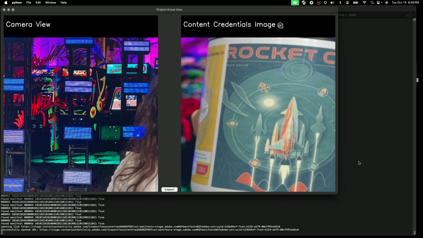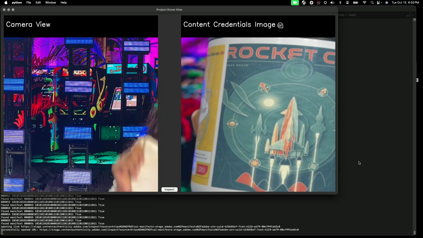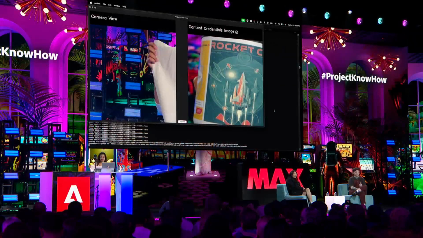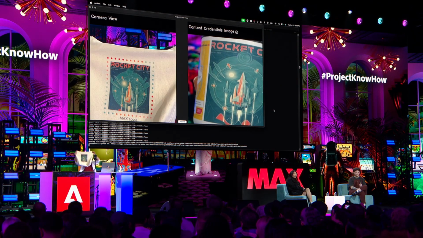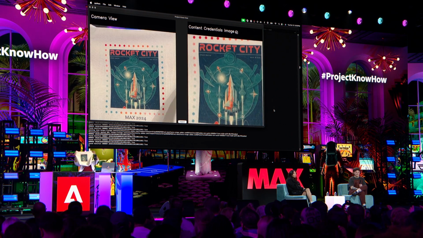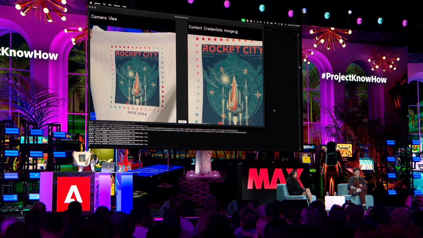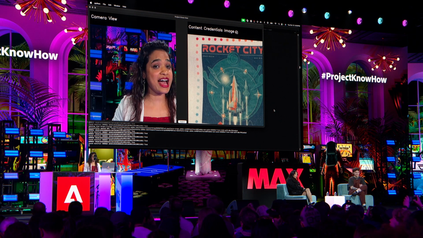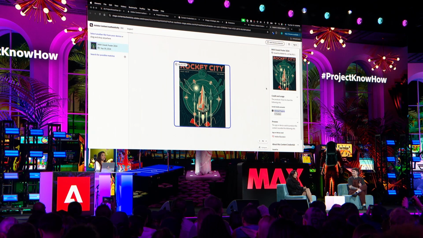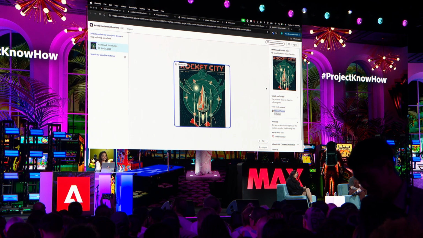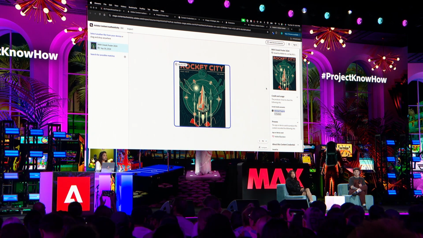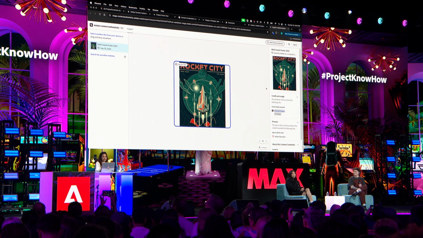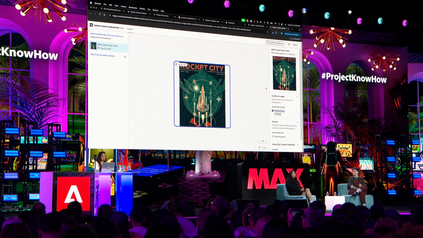And not only this, I have an image with content credentials on my tote bag with grainy texture and a lot of warping. Let's hope this one works. Oh, here you go. I can see that content credentials are still identified in this tote bag. It hasn't been easier to get credit for your work. With these advances in content credentials and Project Know-How, we aim to build transparency anywhere and on anything, so that we can decide what we trust and we can get recognized for our work no matter where it goes.